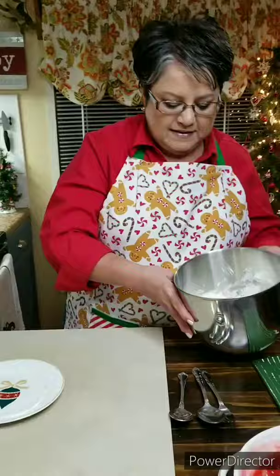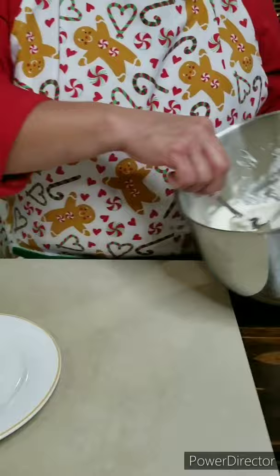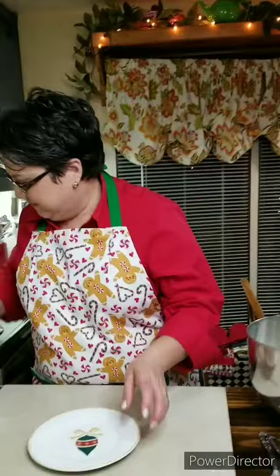So here we are. I want to show it to you. See how pretty this looks? See? And trust me, this is better than Cool Whip. And it's homemade. So now I'm going to get me one of my shortcakes. We're going to put it together.